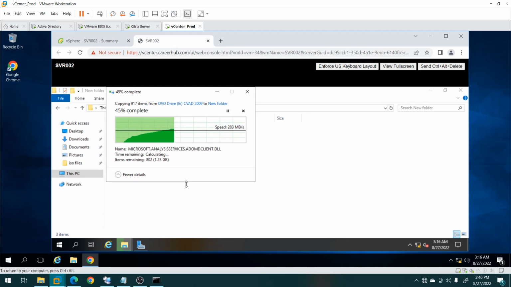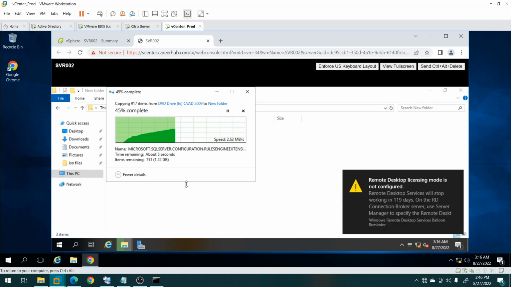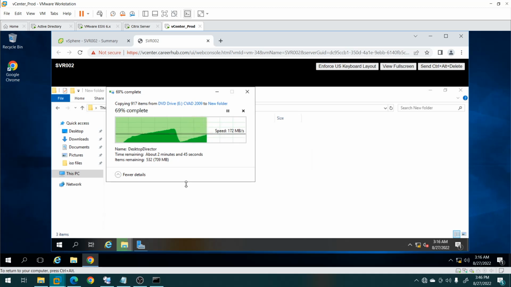Better in the very first step, when we start installing this VDA agent on the server, just copy paste and extract the ISO file, so it won't ask you again and again to browse the media, the setup file. So we can copy paste and run the setup. That is my suggestion, but this is all up to you.